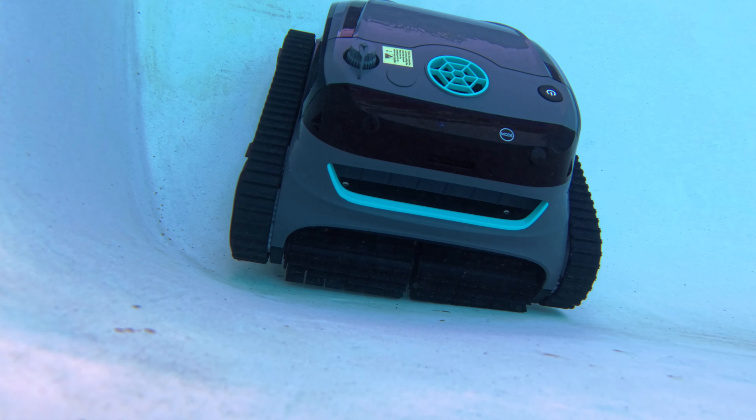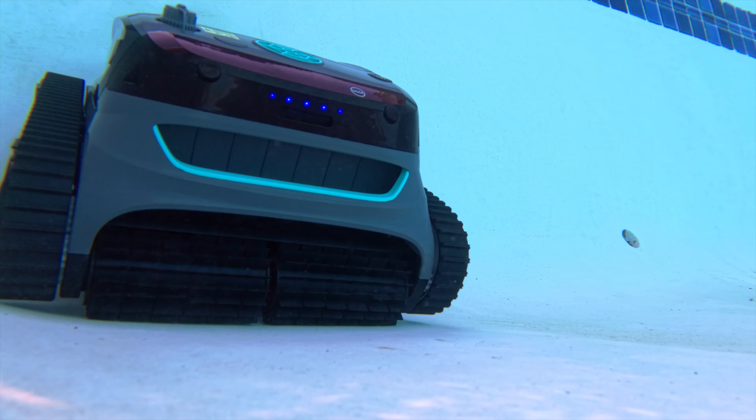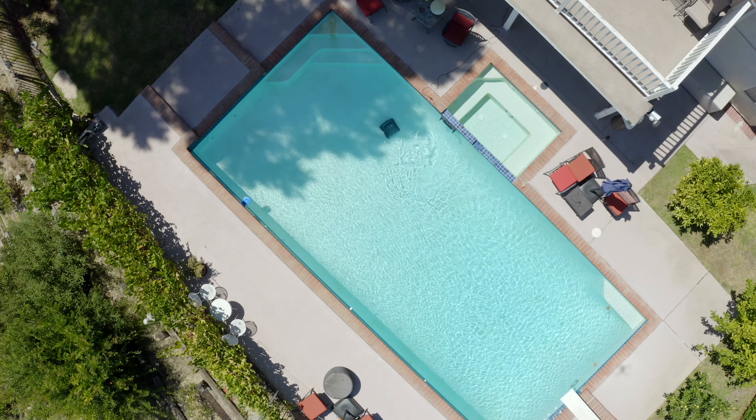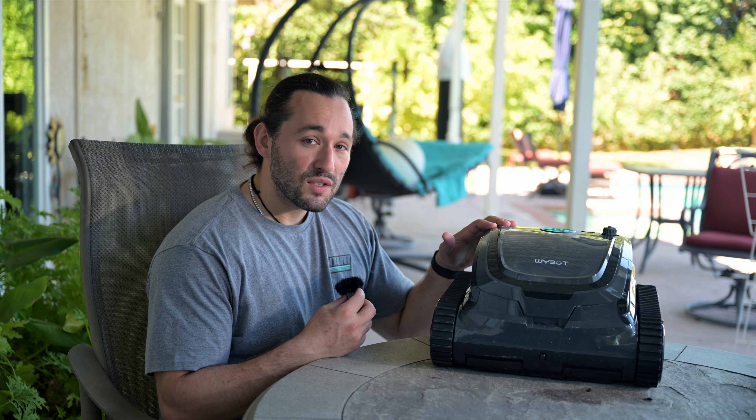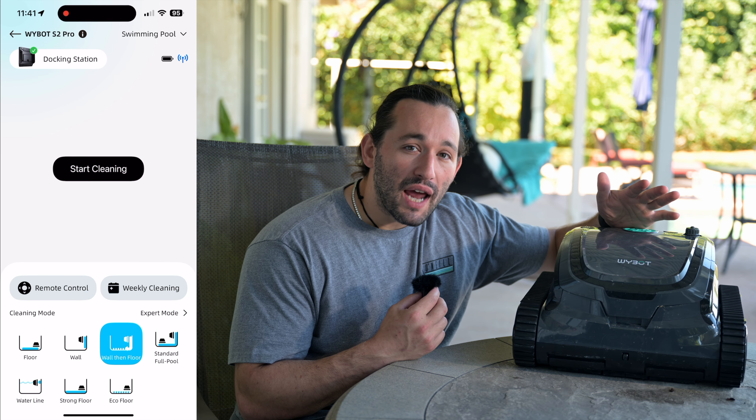It's very impressive to see how much suction this pool cleaner has — even in the deepest part of the pool you can still see bubbles rising to the surface. It actually cleans a lot of the algae too; you can see the yellow and white streaks in the pool and what the cleaner has done to them. You'll finally have a bluer looking pool.